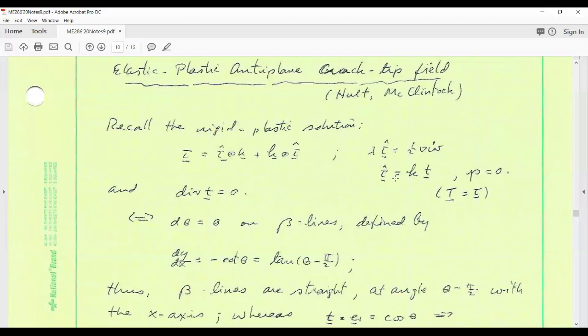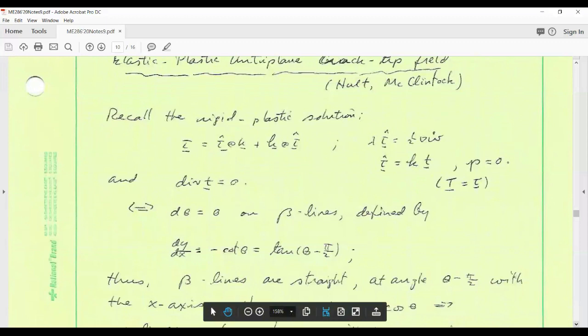Tau hat, we deduced before, is k, the yield stress in shear, times the unit vector t, which in equilibrium with no transverse pressure gradient in the z direction satisfies div t equals 0. So it's a unit vector field which is divergence free. And earlier we found a solution that, say, t is directed along the azimuthal direction, e_phi, that has 0 divergence. And under those assumptions, the pressure was entirely 0, and therefore the stress was entirely deviatoric.